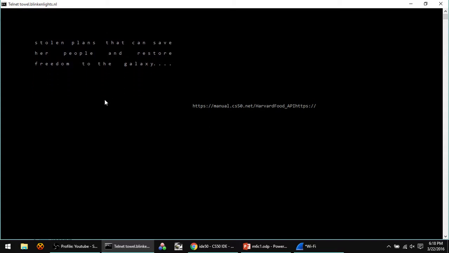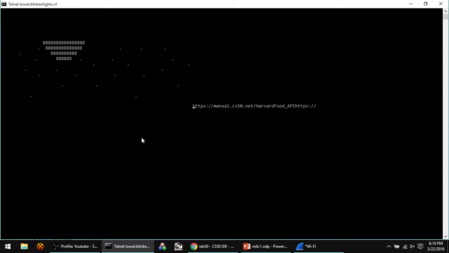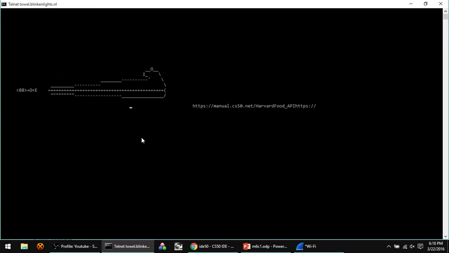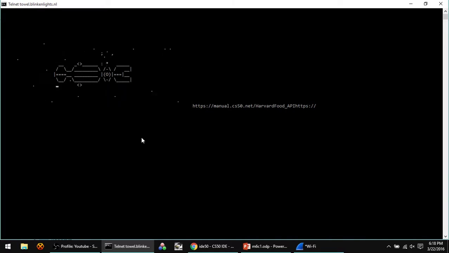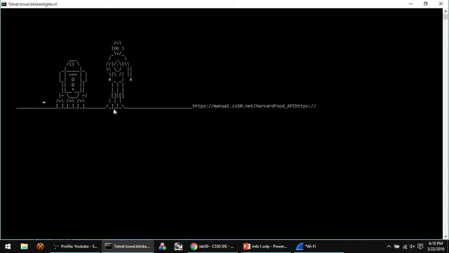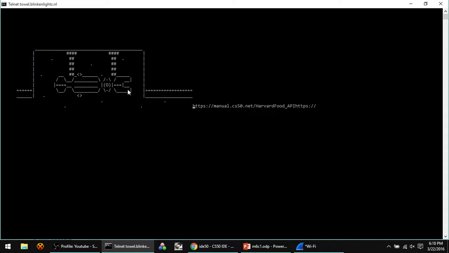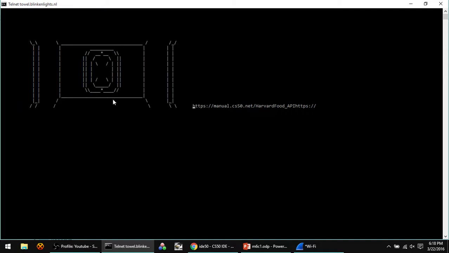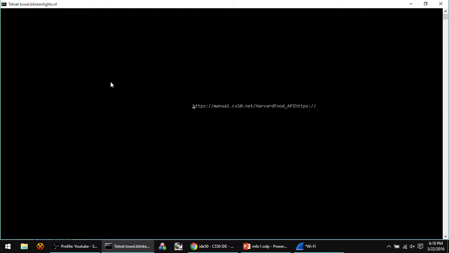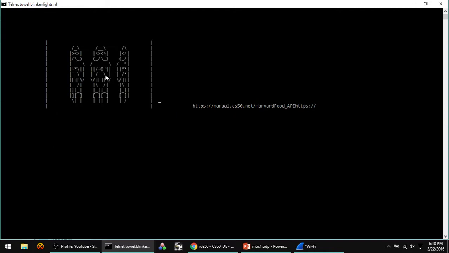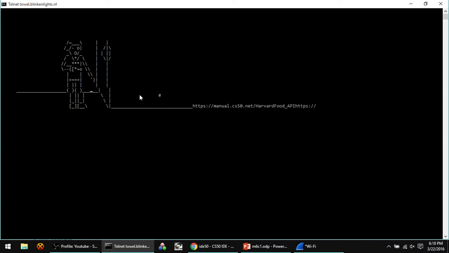Somebody spent a lot of time on this. It's pretty good. So you can imagine, there we go, R2. You can imagine, man, if you wanted to access a website back in the 70s, they probably didn't have this back then, but it would have been text in this form. That's all we had. We had text.